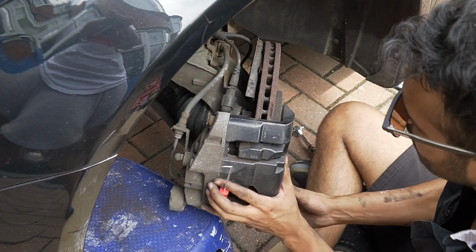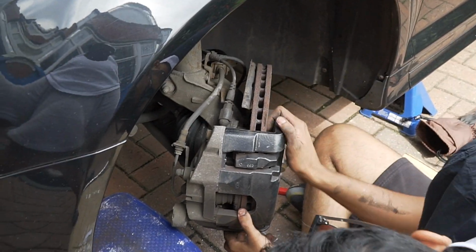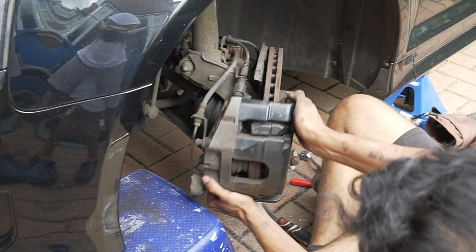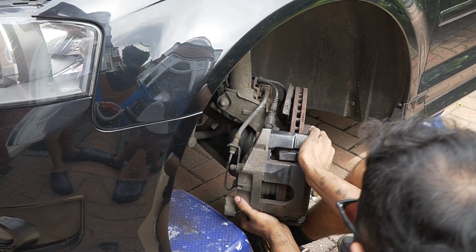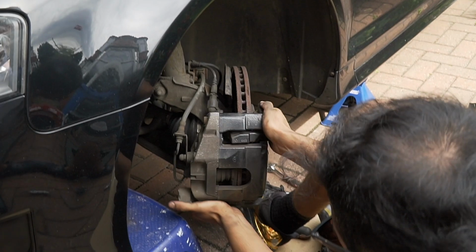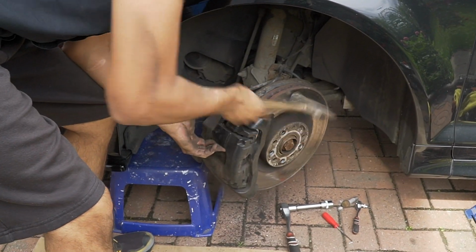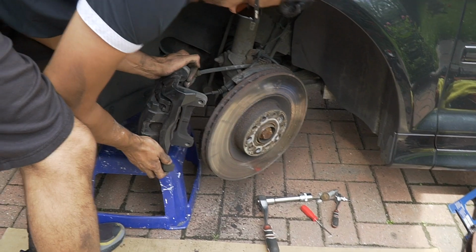One sec. I think it's off this. What's it stuck on here? Still a bit stiff, stuck on that. That bolt's out, that. Remember what I was saying before about pushing the piston back? If you don't push it back enough, this is what's going to happen. It's stuck. Hard to move this brake. Don't want it to drop. There we go, mate. Come on. There we go.